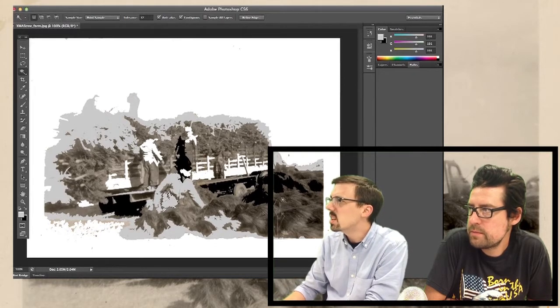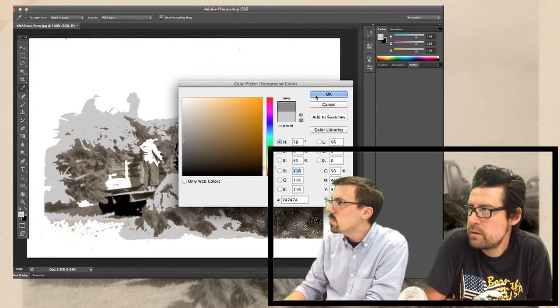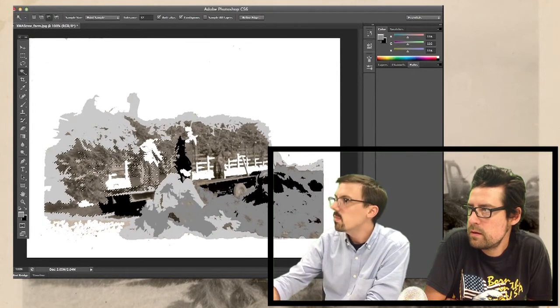Pine needles everywhere. The pine needles are probably a darker gray. Let's go darker, because there are multiple shades of gray. Here we go, option delete. There we go, that's more like it. That's good.